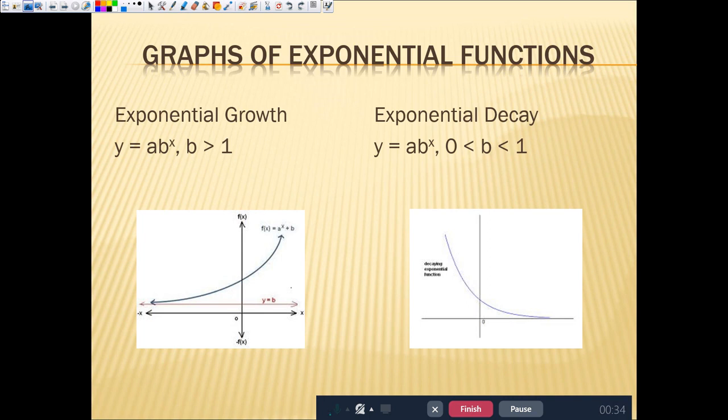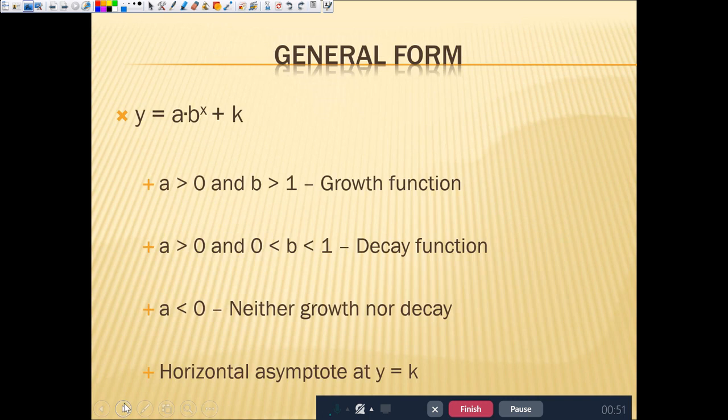It's like a fraction. If you look, when it's an exponential growth, it literally grows. When it's a decay, it decreases. It's always going to be curved. So, the general form is usually y equals a times b to the x power, and then sometimes they add a k, which is our constant rate of change. But in this case, it's going to be our horizontal asymptote, horizontal like the horizon.